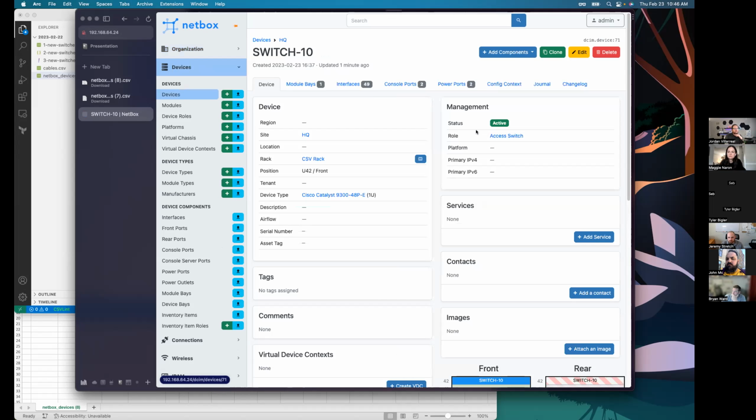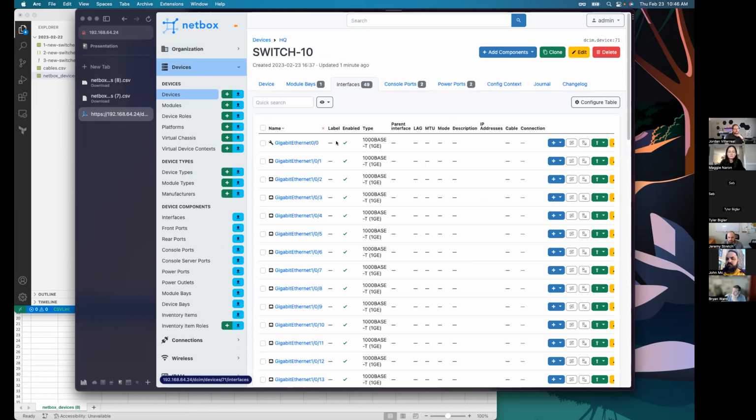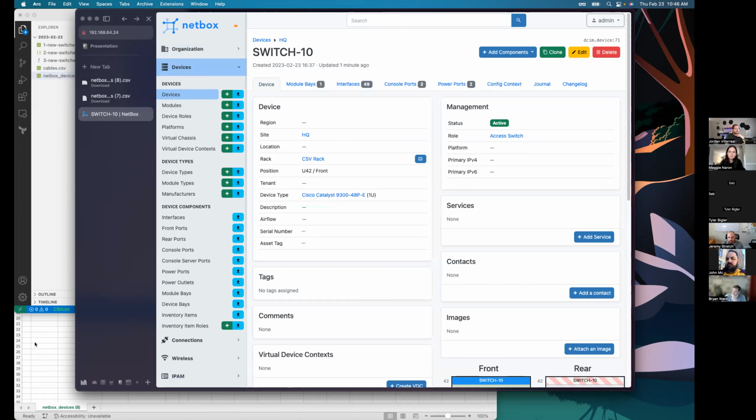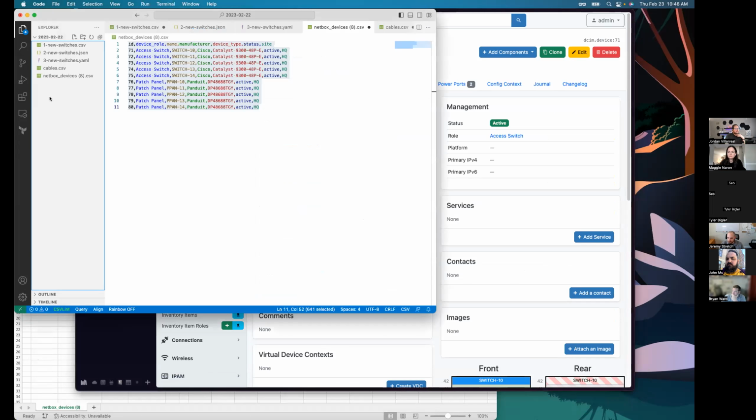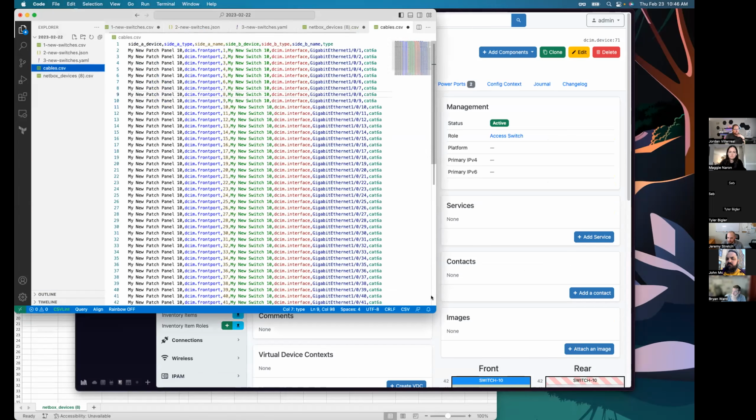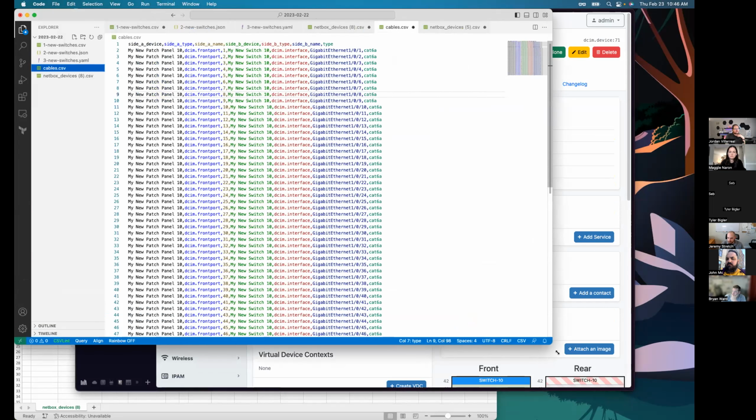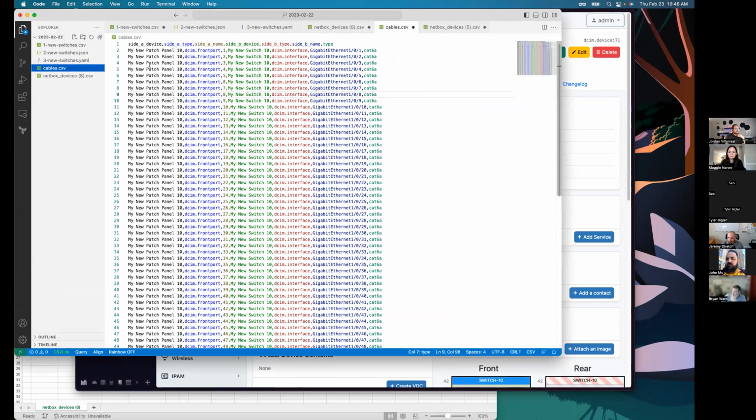But in order to do that, you need to make sure that all of those interfaces are actually connected to patch panel ports so that you can put that together. So I have a larger comma separated file here, which I'll have to change the names on now because I did change the names of the switch. So it's no longer my patch 10.